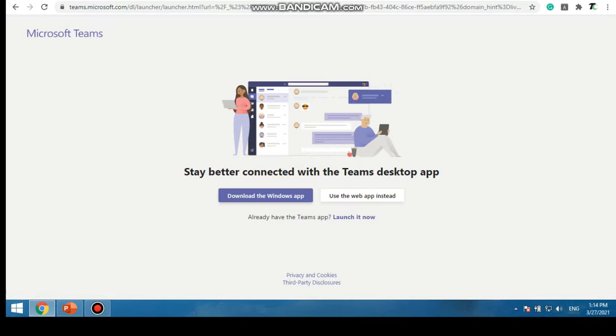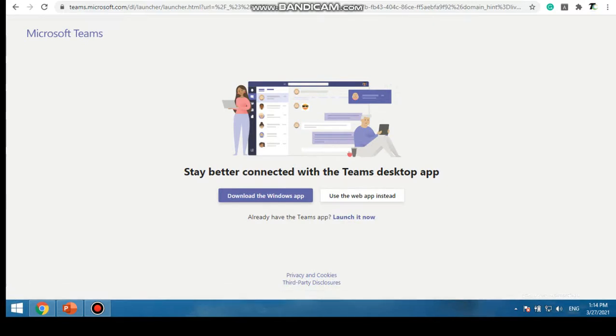The next interface is available. Download the Windows app or use the web app instead. You have both options. You can select according to your need. If you already have the Teams app on your device, like on Android or Windows, then you can click on this, launch it now.